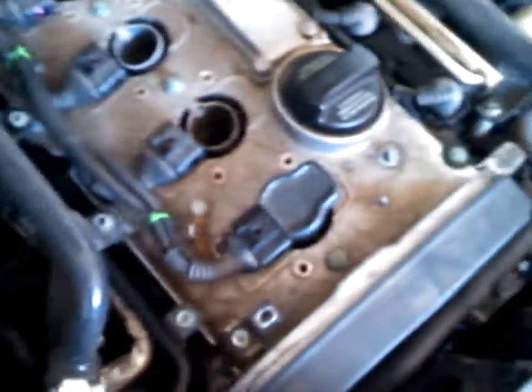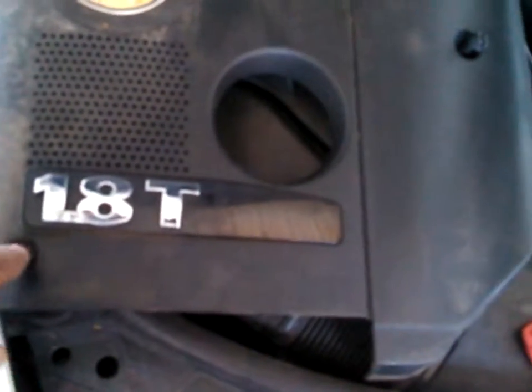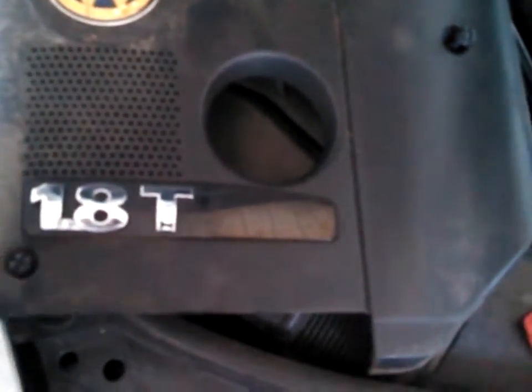and what they do, you see that, if it'll focus here, my camera won't focus, but you kind of see that it's not perfectly round. It's got a couple tabs on them that you fit into this hole, and when you turn it, it'll lock in there, and there's a spring underneath that too. So don't keep twisting them. You'll turn them once, you'll feel it click, and then you let up, and it should pop right up because there's a spring under there. So after you've done that, move this cover out of the way.